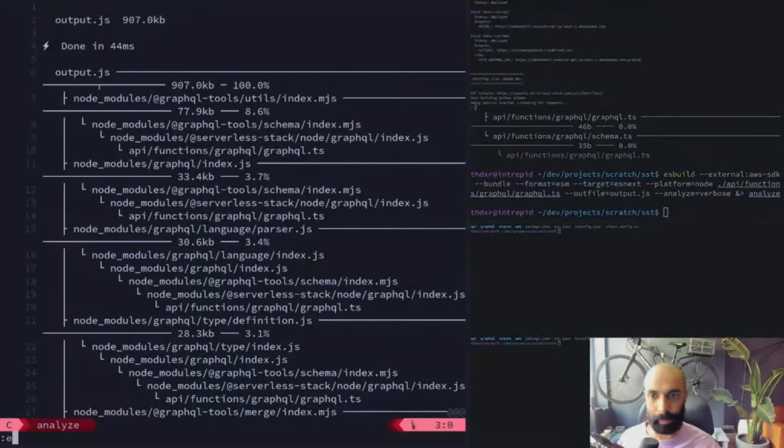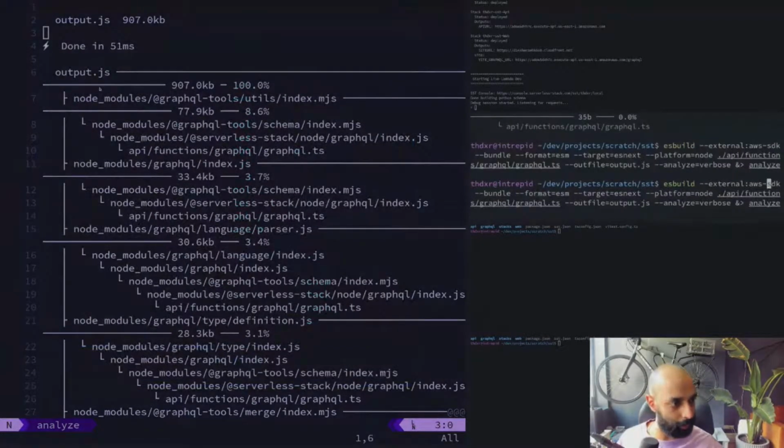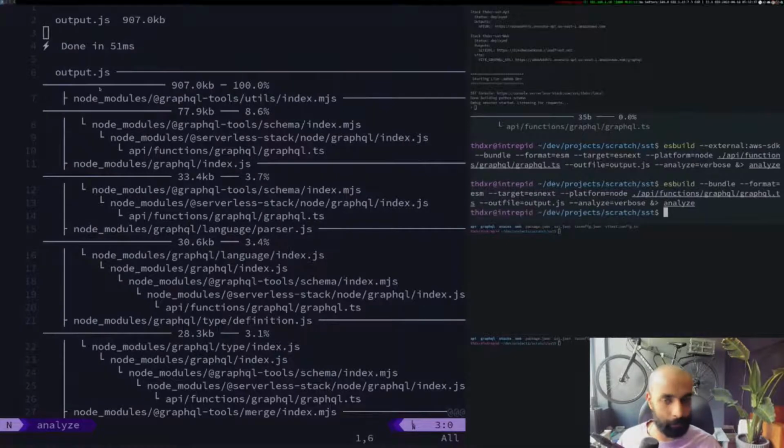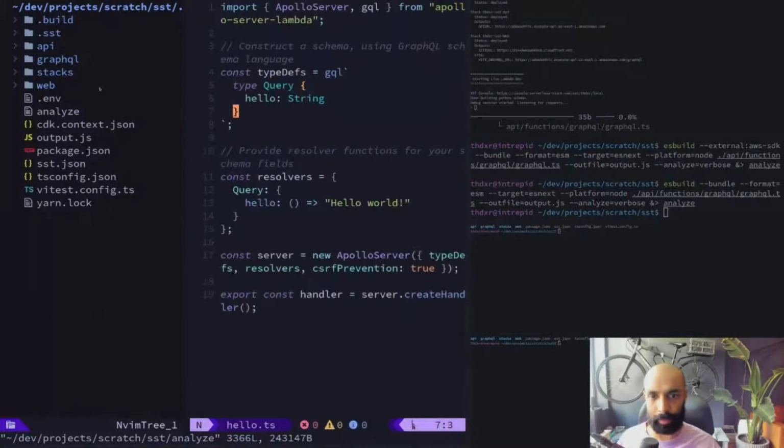Let's write this to the file. Oh, sorry. Let me not mark AWS SDK as external. All right. So let's see. This looks too similar to the previous one. Did I not save this?